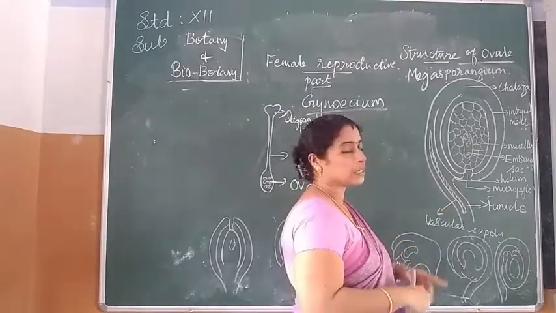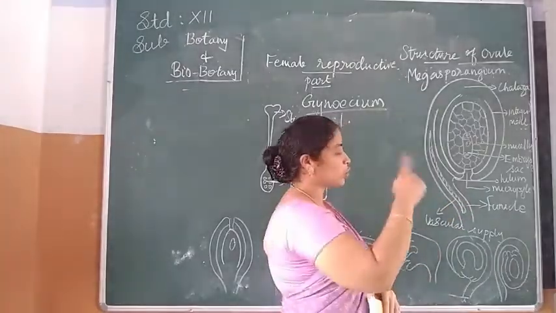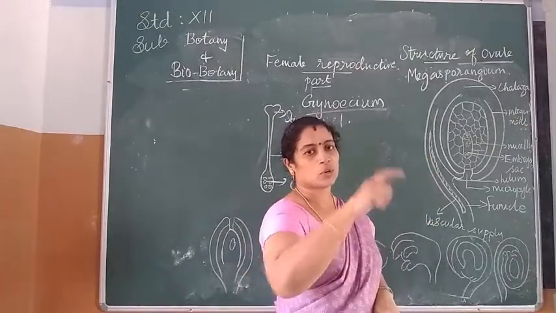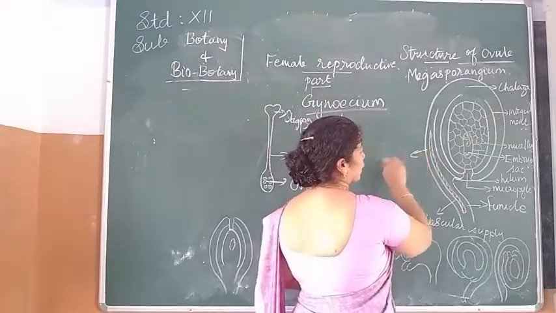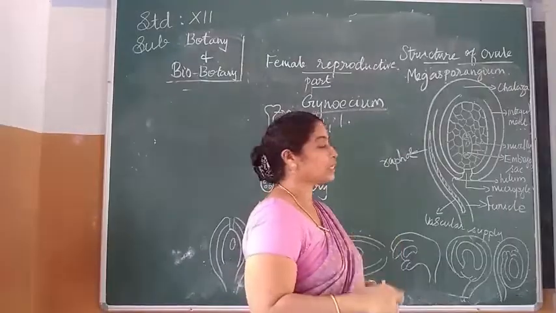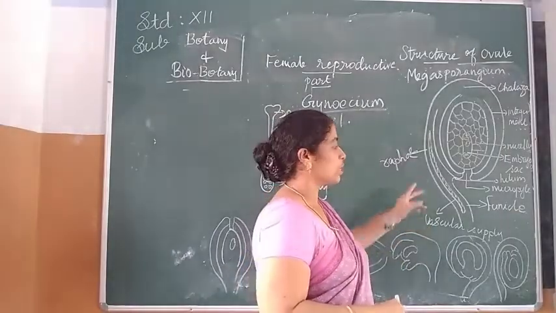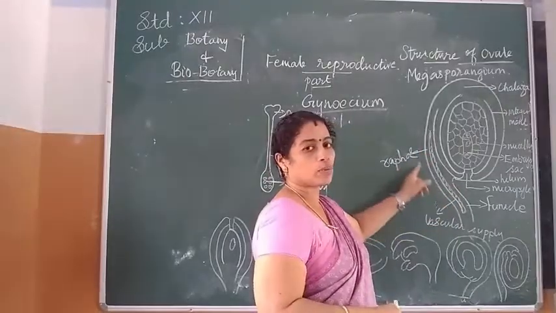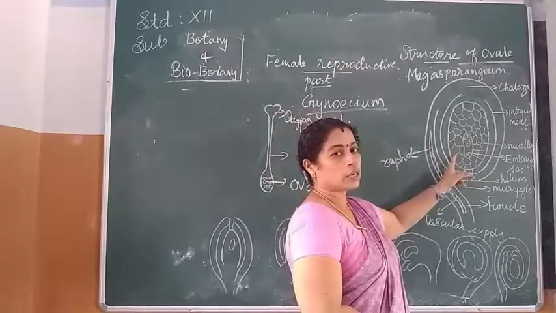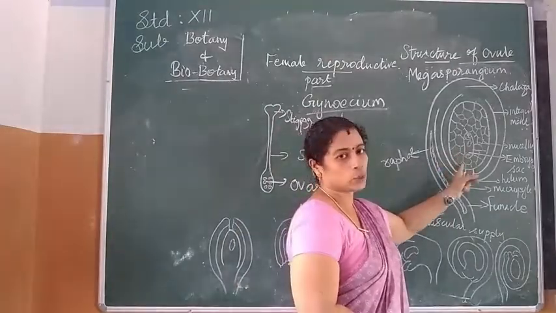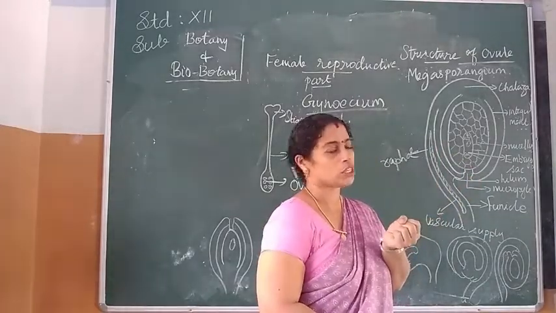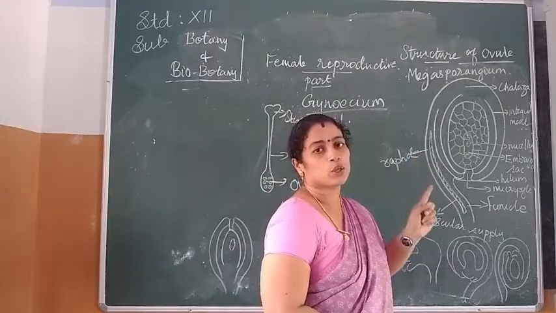This hilum comes in the inverted ovule. In an inverted ovule, the funicle forms a ridge-like structure known as the raphe. It is present only in inverted ovules, not in all ovules. Then coming to the central part, the main part of the ovule is the nucellus. It is made up of sporogenous tissue, and it is where the embryo sac is embedded.